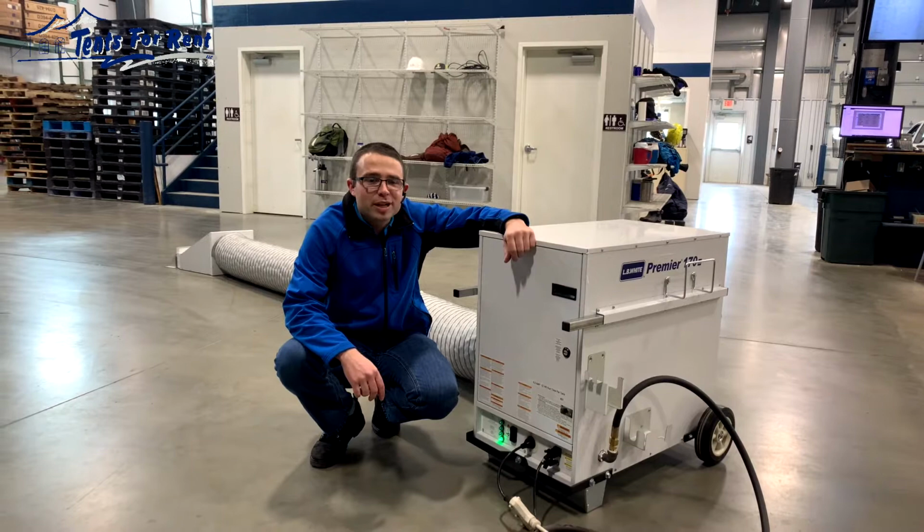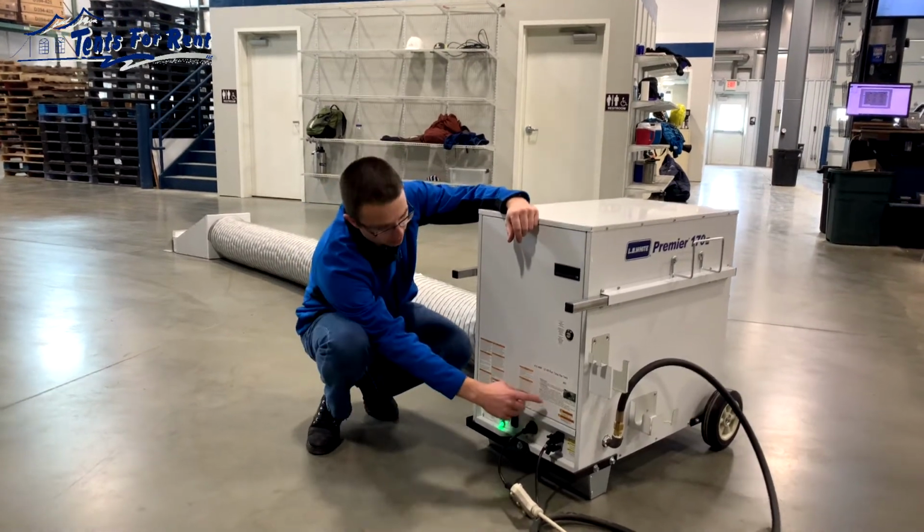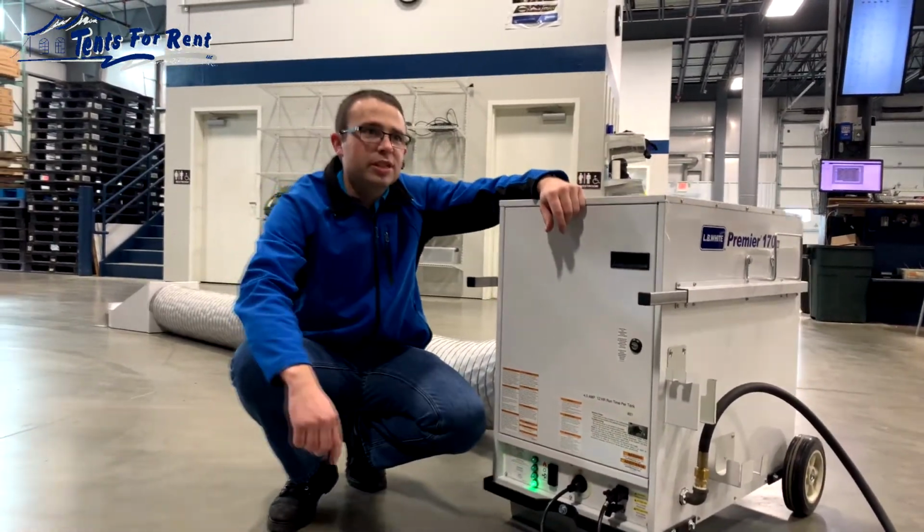If you have any trouble or you're not able to solve it, please feel free to give us a call. Also, these same instructions are placed on a sticker right here on the end of the heater that will help you go through any troubleshooting issues that you should have.